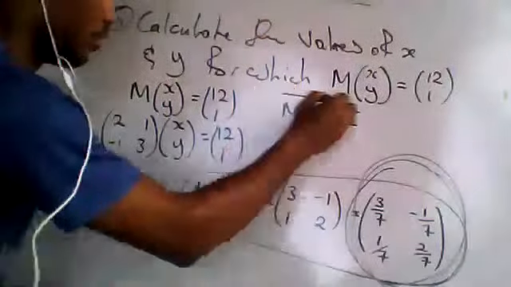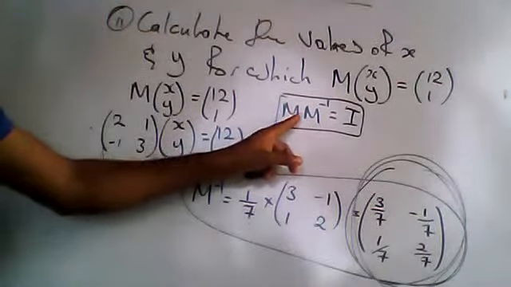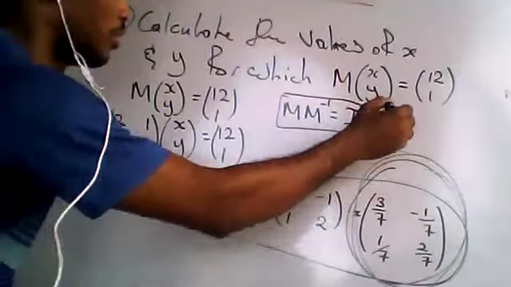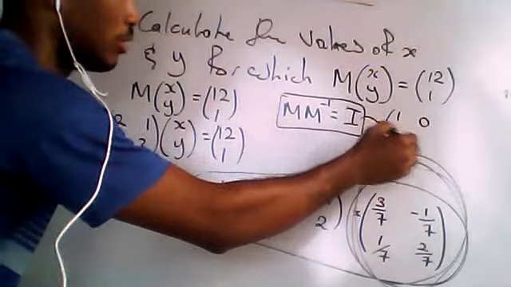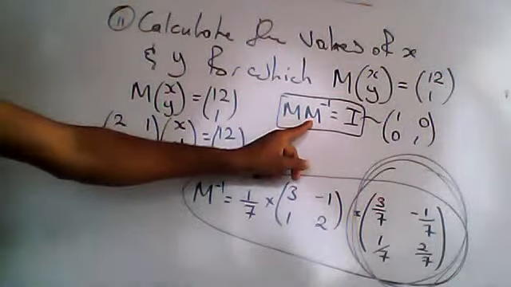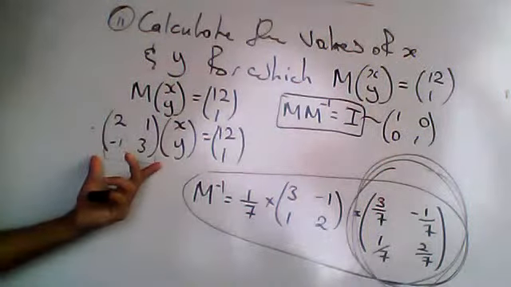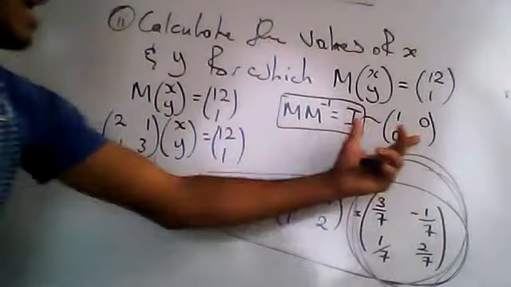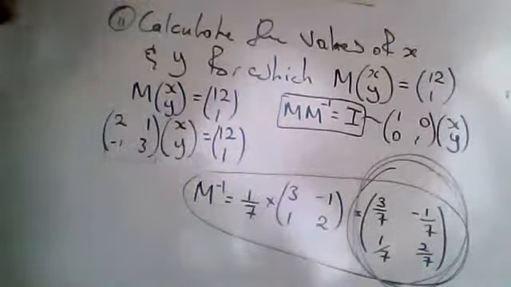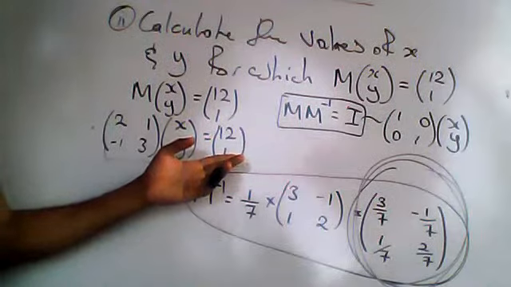I'm going to prove this because I think I see it on some of the past questions. So a matrix times its inverse is equal to the identity matrix. I don't know if you know, go and watch the videos, but the identity matrix is 1, 0, 0, 1. So once we know that, multiplying the inverse by the left-hand side is going to give me the identity matrix with x and y. We don't have to do that, because what did they ask us? They asked us to calculate the values of x and y. So what you just do, just multiply the right-hand side.